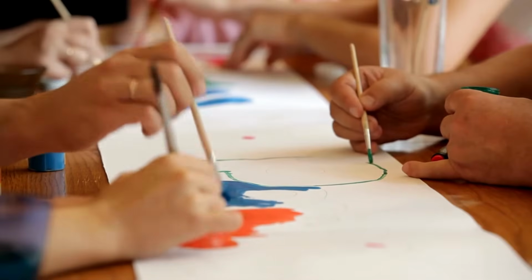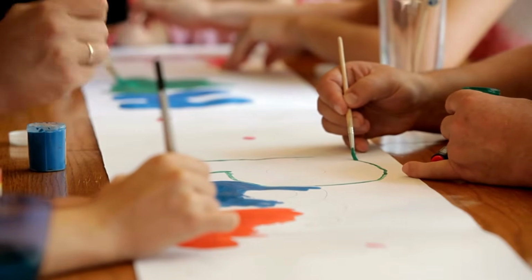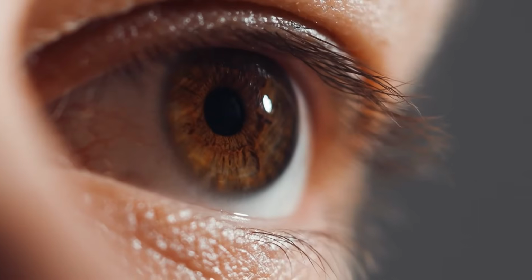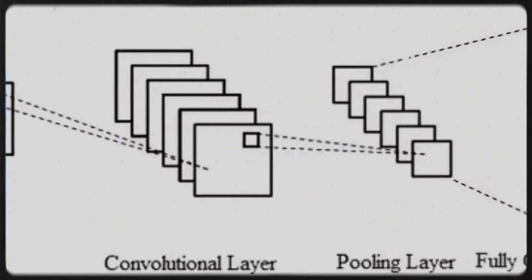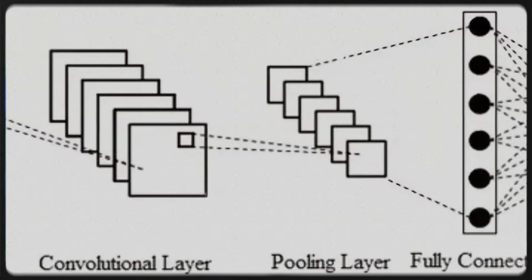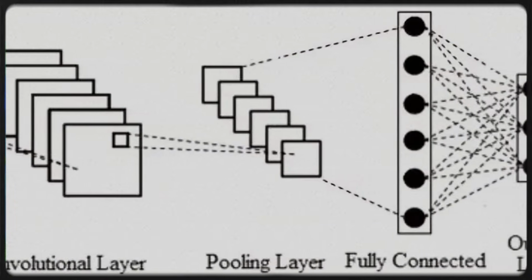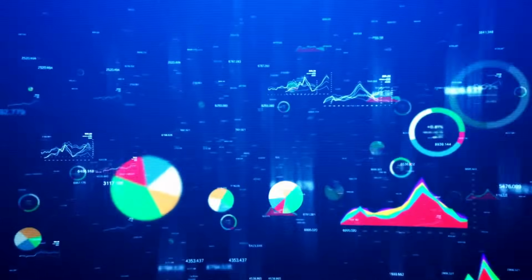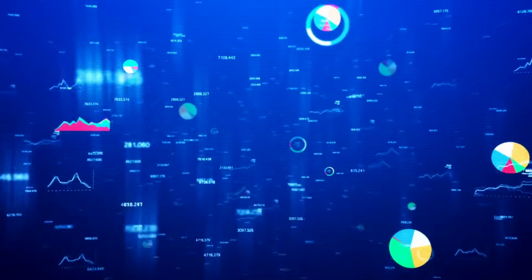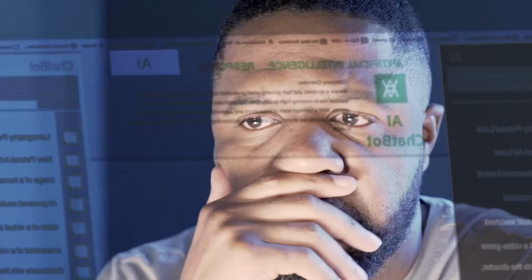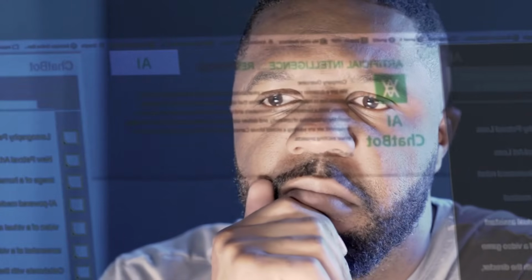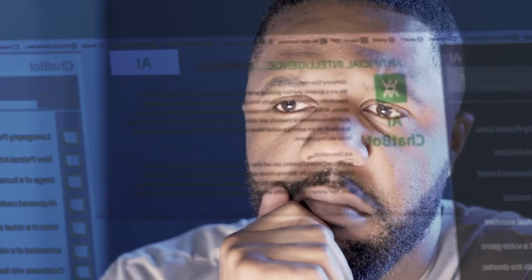It's similar to how we observe art. First, we notice the color scheme, then our eyes are drawn to shapes, patterns, or subjects. Convolutional layers operate in a comparable way, separating out key visual elements and passing that data to deeper layers in the network. Some filters zoom in on fine details, like brush textures or line sharpness, while others look at the broader picture, capturing symmetry, flow, or composition. By layering these different types of filters, the AI builds a comprehensive understanding of the image.